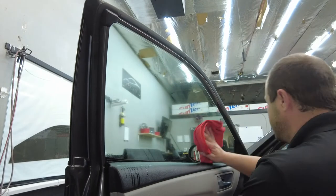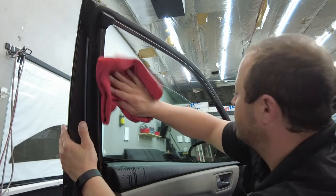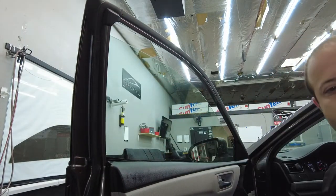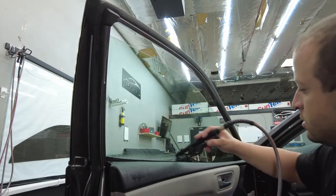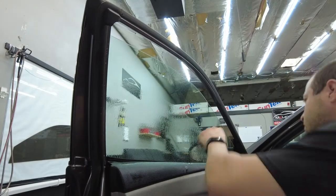And let's get that. We're gonna get that top edge real good. Wanna roll that debris out. One more wipe across that top edge just because we rolled it up and down. Now we're gonna do our spray, squeegee, spray to clean the window. Our squeegee, get in here just like that.